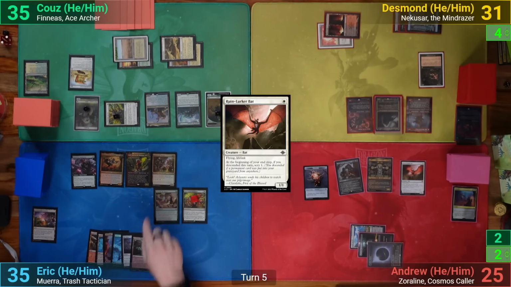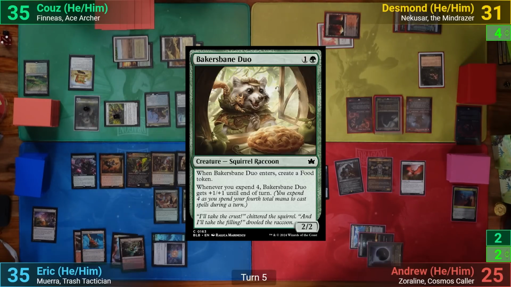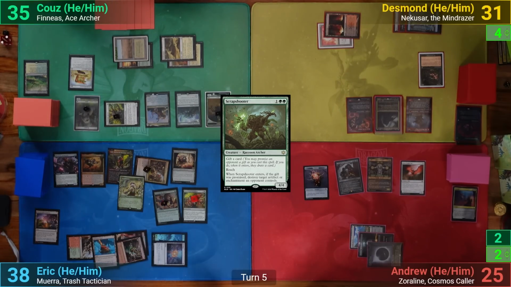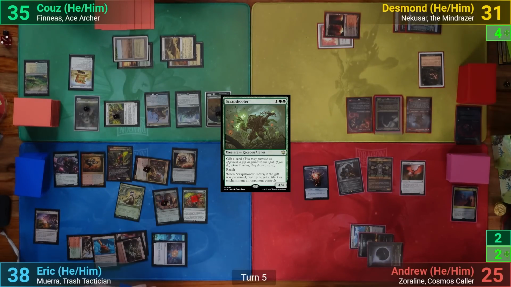He then uses the mana to help cast Wandertail Mentor, and then follows up with a Baker's Bane duo. He then plays a Scrap Shooter, gifting me a card, and Eric destroys Megrim when it enters. He's also gained 3 life at this point from expending 4, and he passes after that.